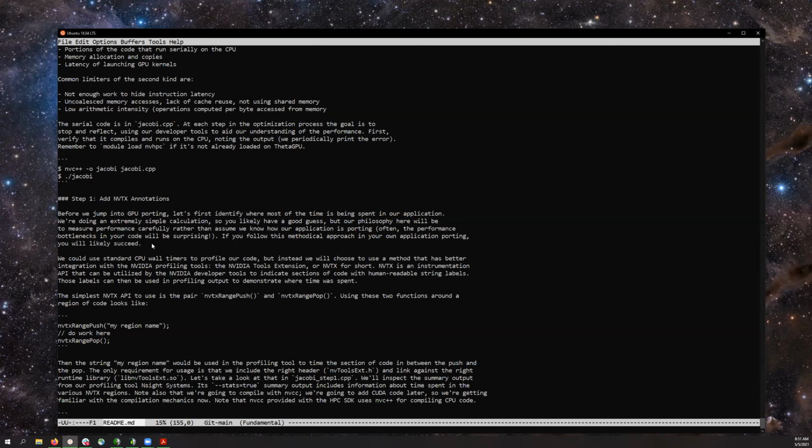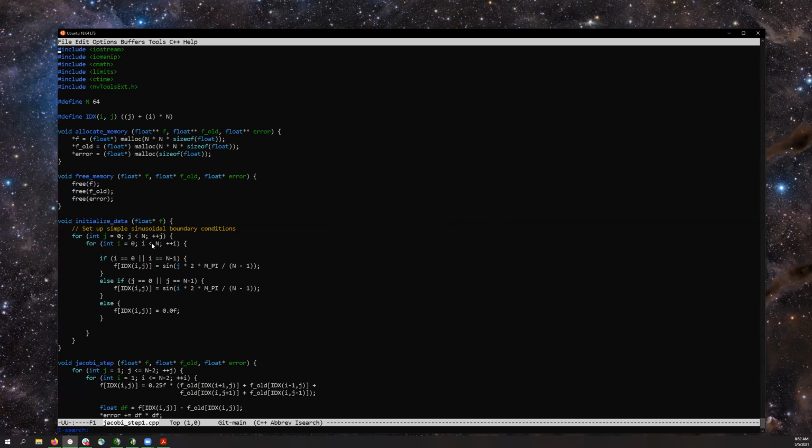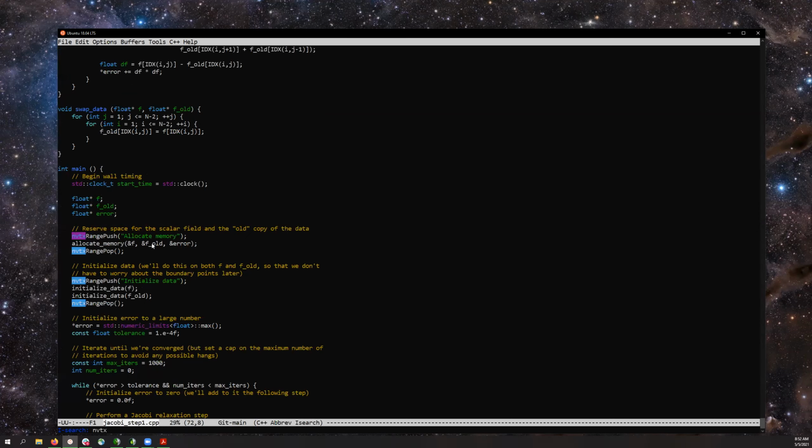So with that in mind, the first thing that I do in any code before I even write any GPU code is I use NVTX, the NVIDIA Tools Extension API, that allows me to mark up sections of my code with instrumentation, which allows me to annotate where I believe the parts of the code that are likely to be important are. If I look at each optimization step, this one isn't an optimization yet, it has a name. The first one is jacobi_step1.cpp. And basically what I do is I add this instrumentation API, NVTX.